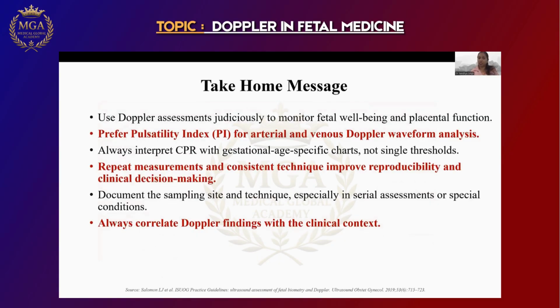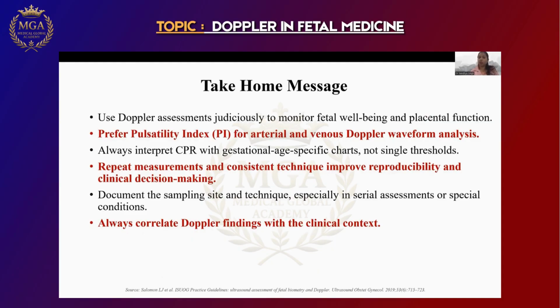So today's take-home messages: please use the Doppler judiciously. PI is the only thing which we report. Don't report SD and RI, those are obsolete. PSV in cases of anemia. For everything, you have specific charts. If you cannot do the charts manually, train your assistant in using the freely available FMF charts. Barcelona and Perinatology also offer free charts. In your mobile, you can just put in the PI and gestation and you will get the percentile for the patient.